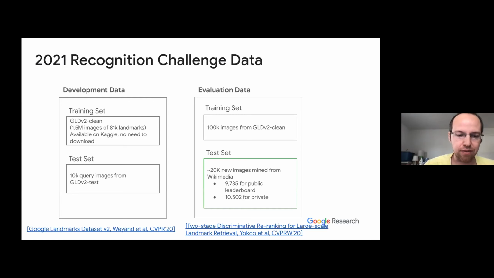And here, 50% of that was for the so-called public leaderboard and 50% for the private leaderboard. So the public leaderboard is basically once someone submits and the participant's kernel has run, you get an instant feedback on the performance of your method, but only on half of the data. And then the actual score that is used to determine the winners is computed on the private data, on the held out data.